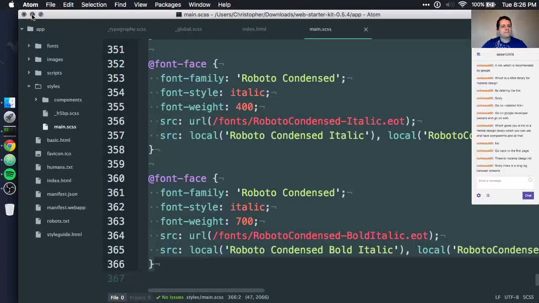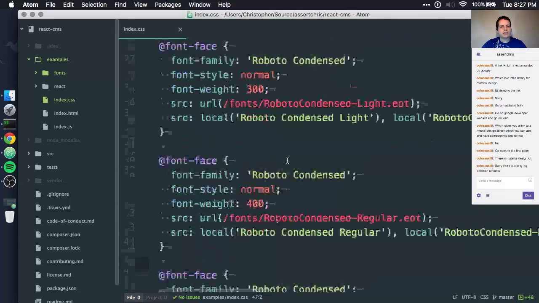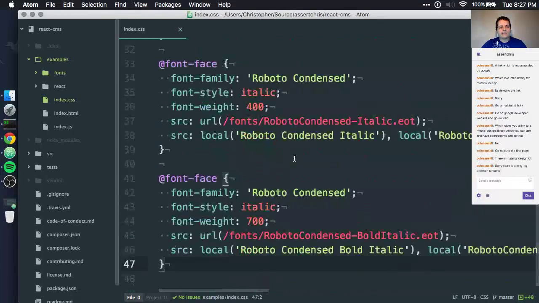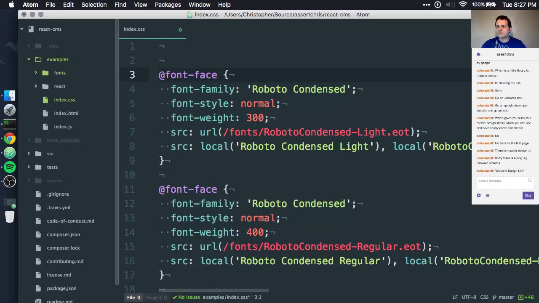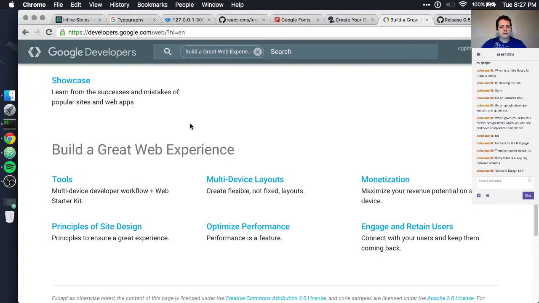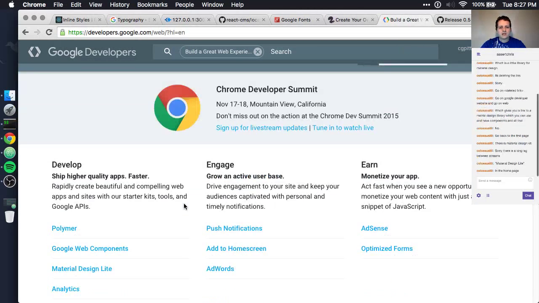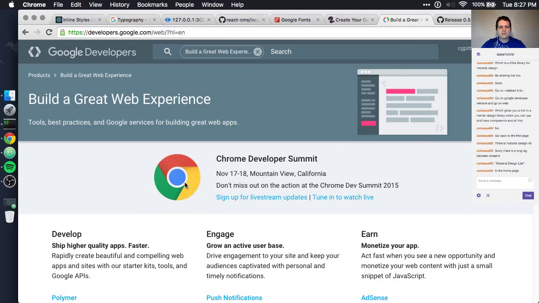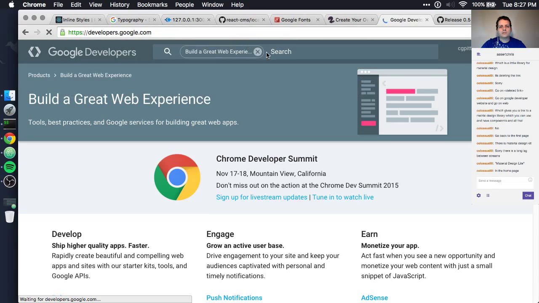Font face. Okay. I'll minimize that, and in index.css I'll put this stuff in here. And so Roboto Condensed. Maybe for starters, Material Design Lite. I don't see that. developers.google.com.